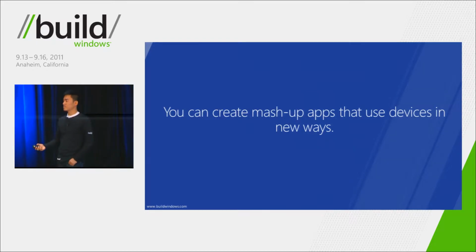One other way you can use devices in Windows is creating a mashup style app that uses devices in new ways. You may have heard of mashup websites that combine data from different websites, like combining weather data and a Bing Maps website, right? So you can use this concept with devices as well. You can imagine creating a Metro-style app that doesn't just use a camera, it uses multiple devices, and that creates even more possibilities for your Metro-style app.